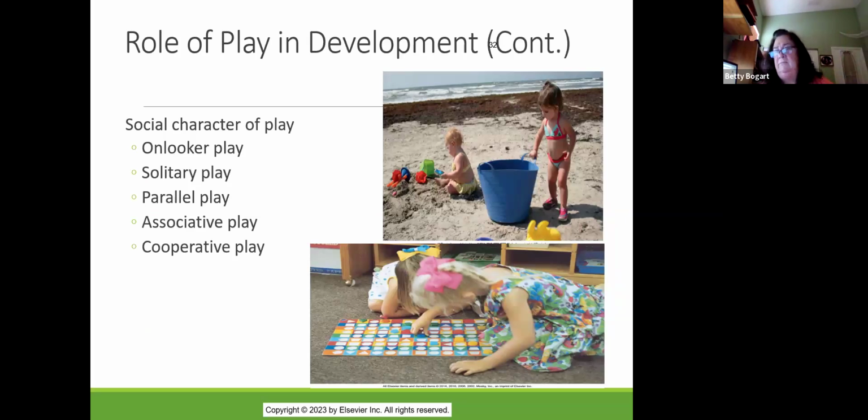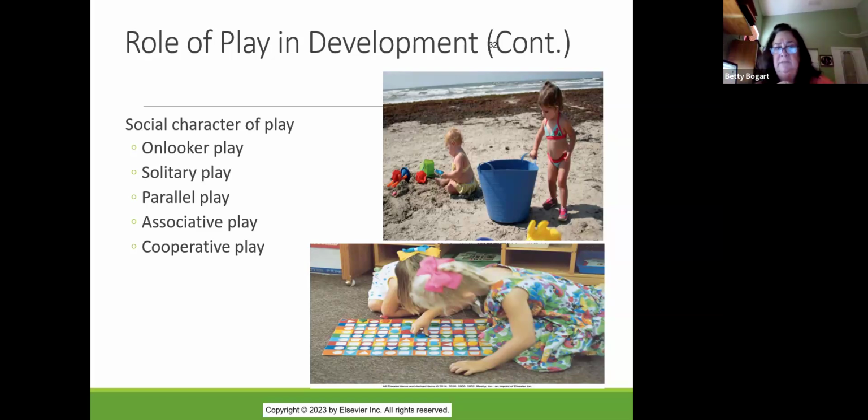Now, what are the types of play? These are important. You will see these again. So, onlooker, I'm just watching you. I'm doing nothing. I'm standing there. Solitary, I'm playing alone by myself with my toys. Parallel play, toddlers. Toddlers don't share. They're next to each other, parallel to each other, playing with their own toys, not sharing. Mine, no sharing. And then it becomes associative play. This is preschoolers. Now they're sharing all the toys, they're all playing all together.